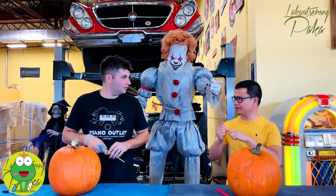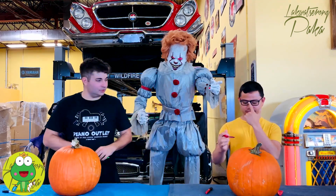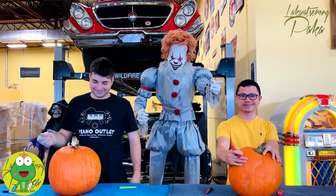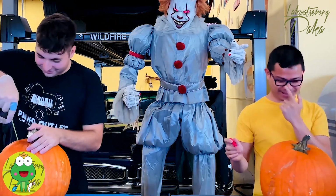Are we going to put a timer? If you want to put a timer in to see who can pull that out quicker. No, let's not put a timer. Let's get to cutting.